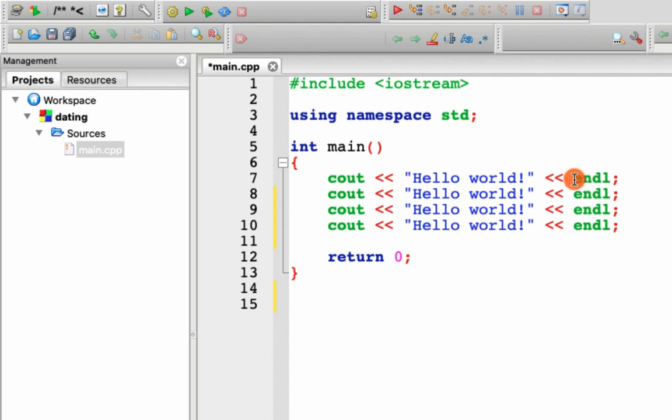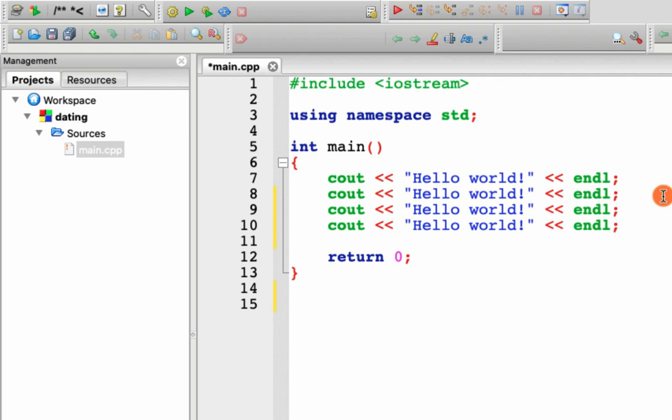But in a case that we do not bring the end line, it is going to merge them together without breaking it. So in HTML, this works as the break, the BR tag. The end line ends the line for you so that the next line of code will follow on the next line. Now we are going to run the program for you to see exactly what we are trying to mean.